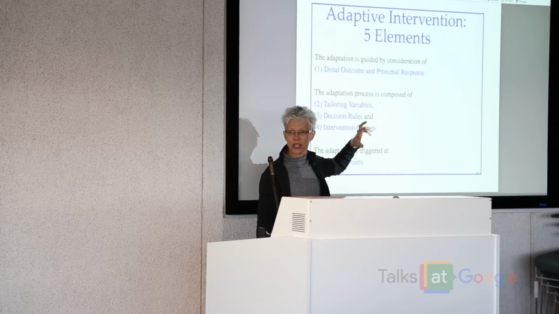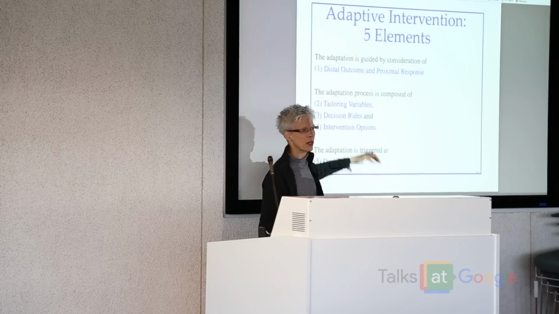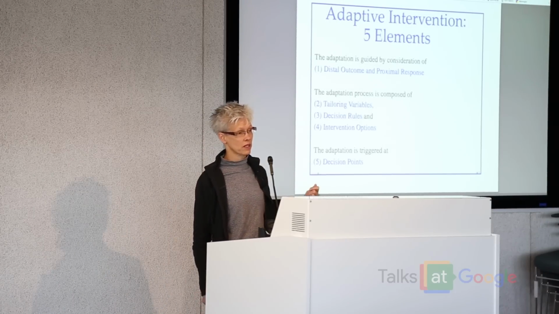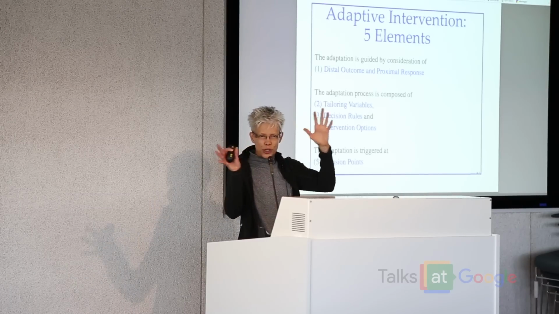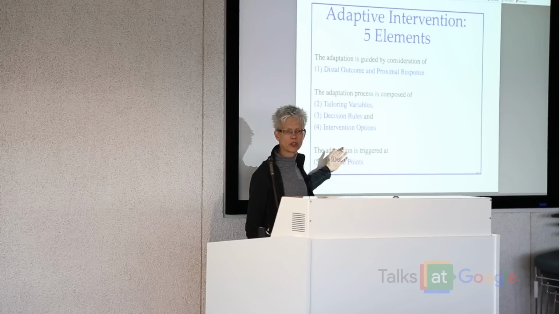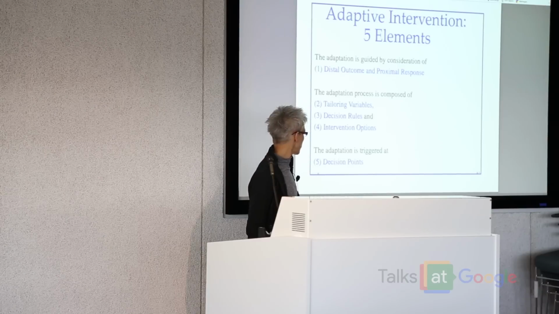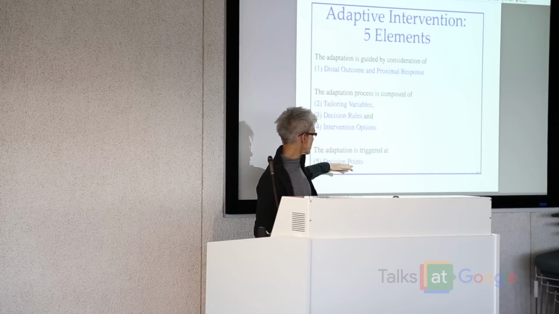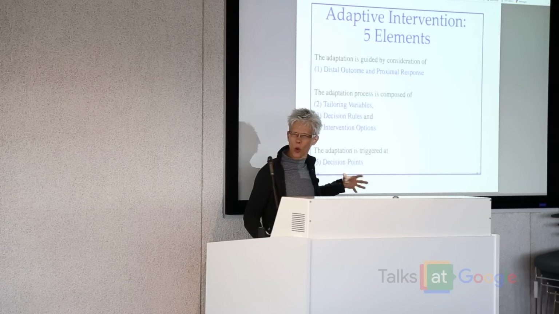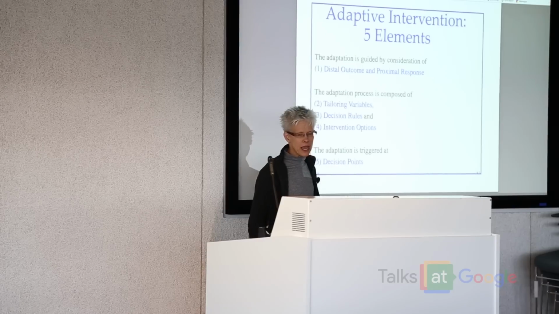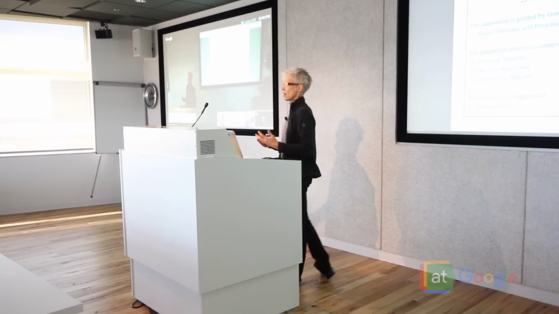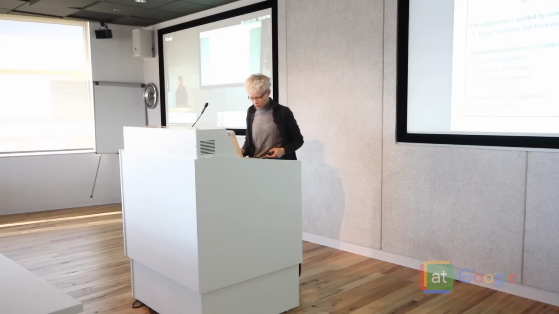And then the decision tree is formed by what people in this field call tailoring variables. Those are the variables we use to make decisions. In our case, they are, in fact, the same as the proximal response. The decision rules, which is that little decision tree, the kinds of treatments we're able to provide, levels of judicial supervision, levels of drug abuse therapy. And then you have to think about when you're going to trigger these decision rules. In a drug abuse program, it was monthly, so at very coarse intervals in time. All of this has to be thought about carefully if you want to get something that's both cost-effective and effective.